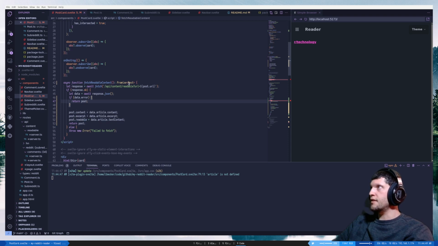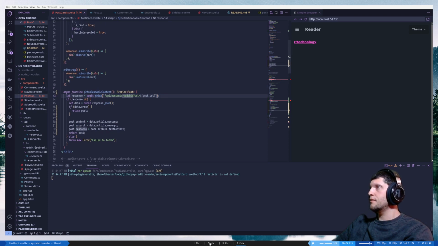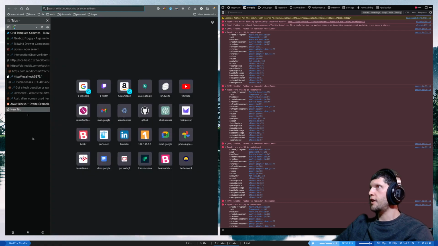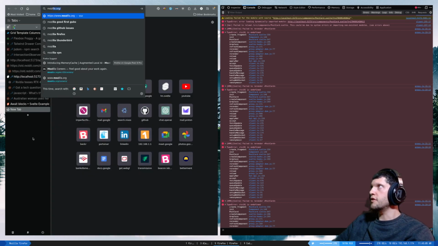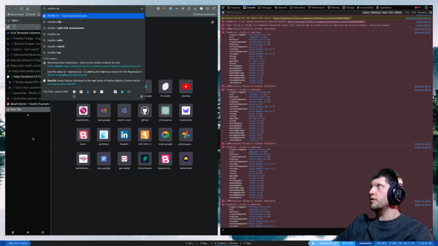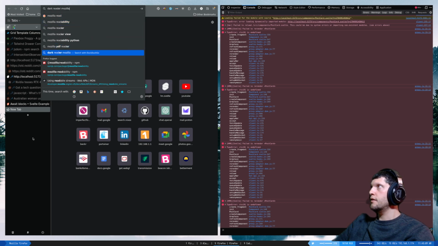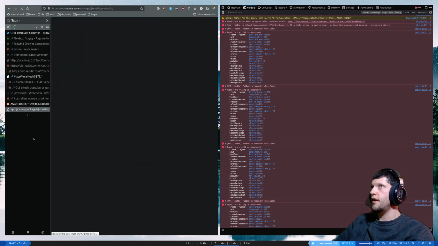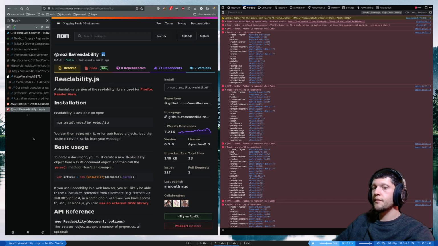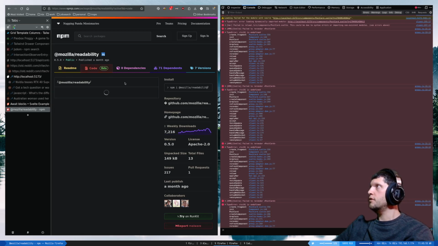Readable content, I think I should make a proper type for it, right? So I wonder if it already has a type. Check out the Mozilla readability and see if it has something already. Code?